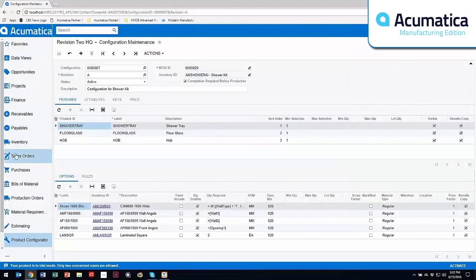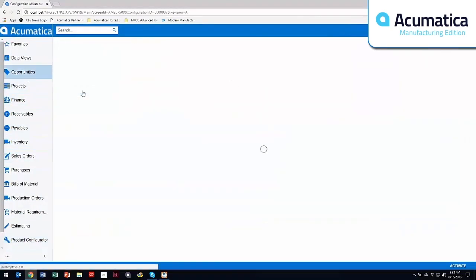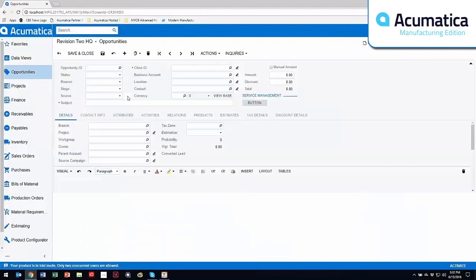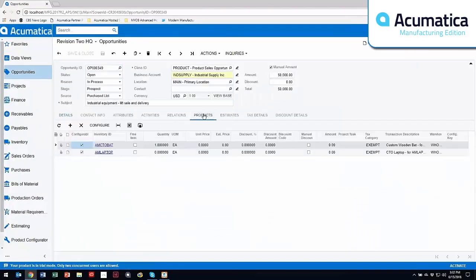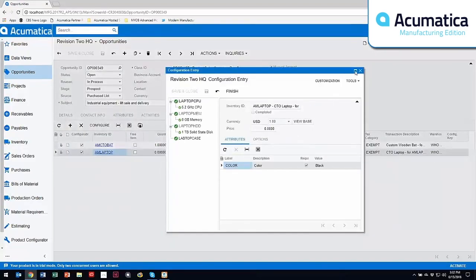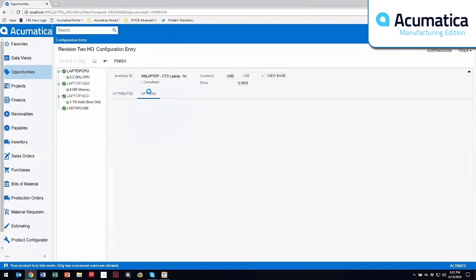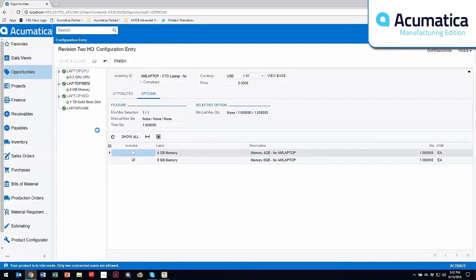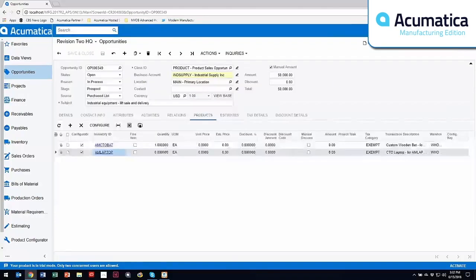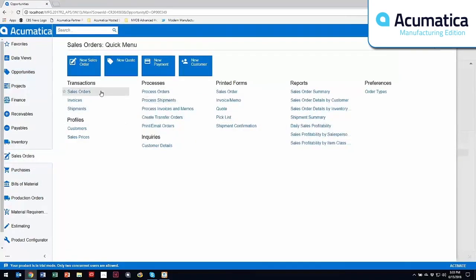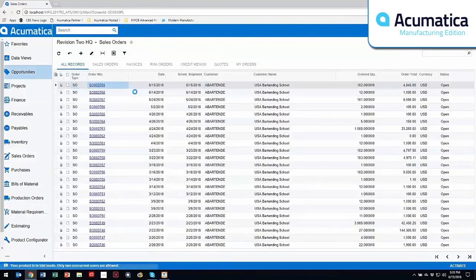Now, I mentioned that this actually applies within the opportunities within customer management. There's an opportunities page on the products page where you have the ability to do configurations. So you'll notice that the configuration button is here, and on a laptop, we can configure this. I've already gone through this one, but we have a capability to have different attributes that we can pick and choose from. On the opportunity side, if you then get the sales order, you have the ability to create a sales order directly from here, and it will appear in the sales order screen. It will also then appear on your Documents tab.